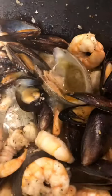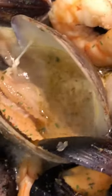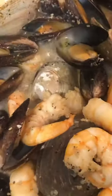Look at this. Look how it's turning. You see that? In that clean right there? Look, oh my God. It smells amazing. Oh, Jesus. Oh, my God. I'm so happy for y'all.